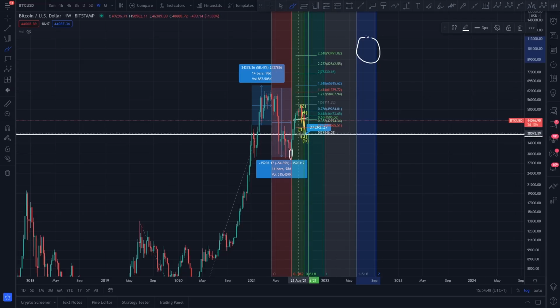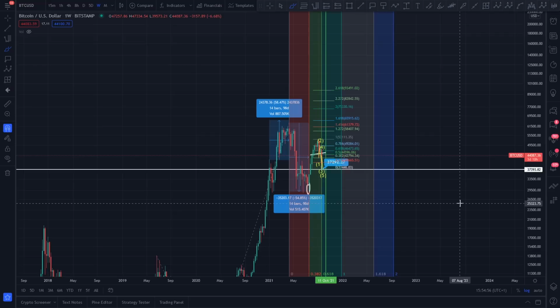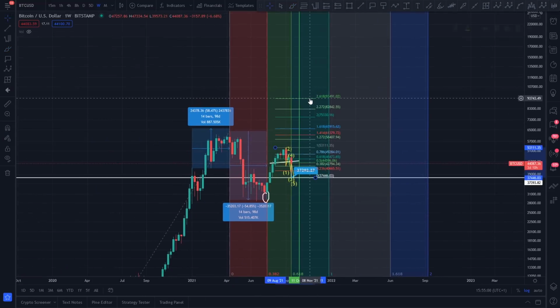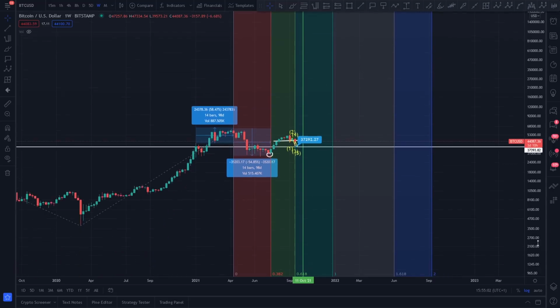But right now, if we do start to break out in October and start to pick up, we could be looking at a beautiful year end pushing towards 107k, have that correction, and then you'll be looking at that there. Because for those of you new, this is what I'm looking at potentially for Bitcoin. I'm going to show you right now off the bat. This is what's always been my target for Bitcoin.